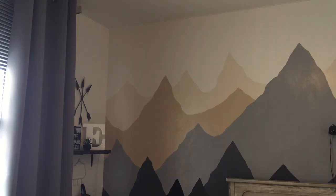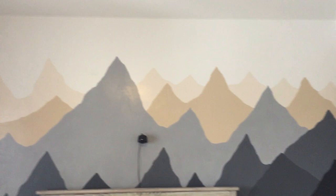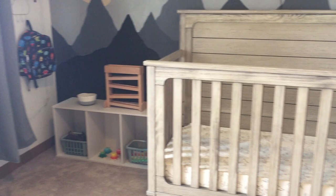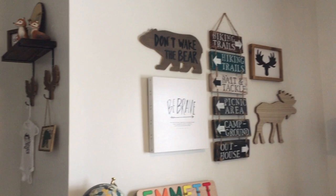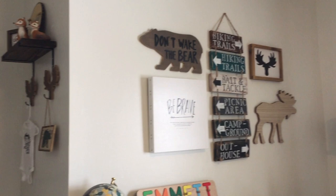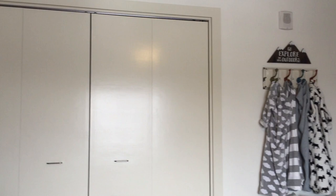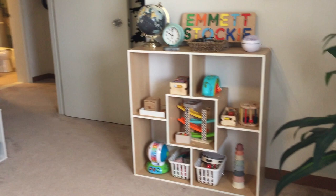When you walk into Emmett's room, you can see a view of his crib and his mountains. I freehand drew these and painted them, so I'm very sad that we'll have to paint this room white before we go. I also painted the trees behind his door. He's just got a few open shelves with a few toys on them, his stuffed animals by the door, and we have his sleep sacks on a coat rack so he can just pick them out and we don't have to worry about folding them.